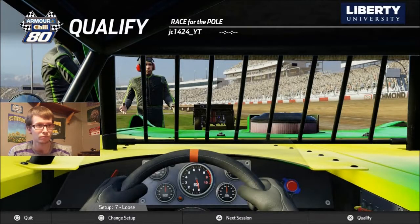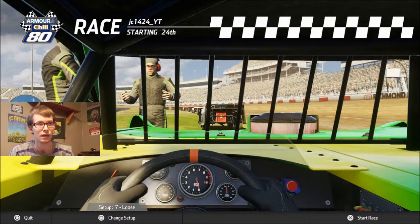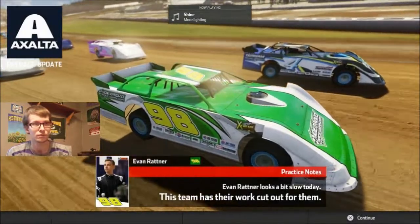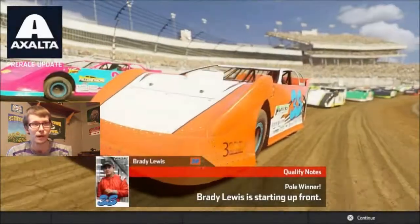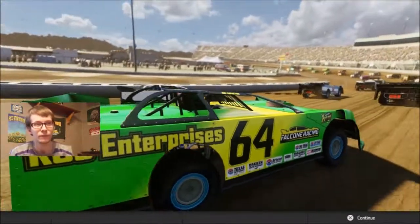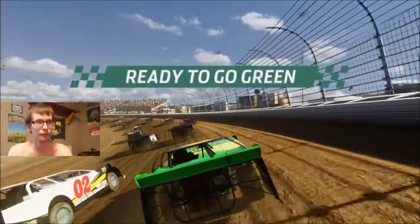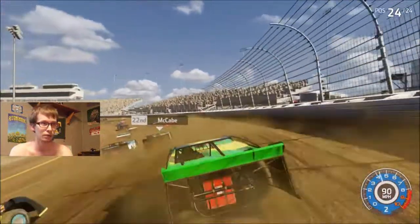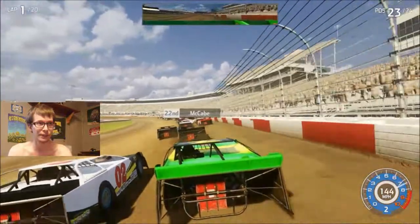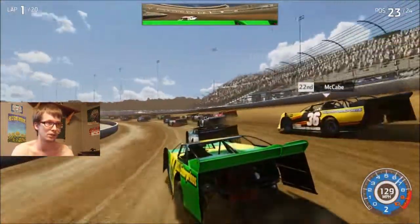No qualifying — they give you practice and qualifying but don't have the option to just turn everything off like NASCAR 2008, which kind of sucks. So let's quick start race. Says we're starting in 24th, so I guess we didn't get any people messing up qualifying or making unapproved body modifications or stuff like that. Brady Lewis, pole winner — I swear he was up front like a few races ago. I've been wearing the same t-shirt for the past two videos so I don't need to wear this shirt in this video.